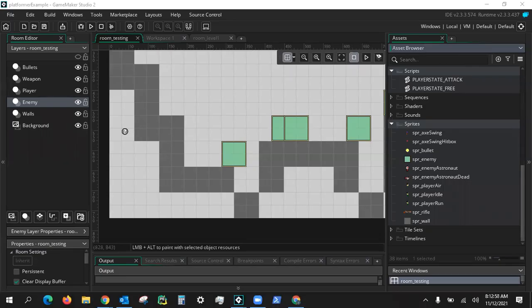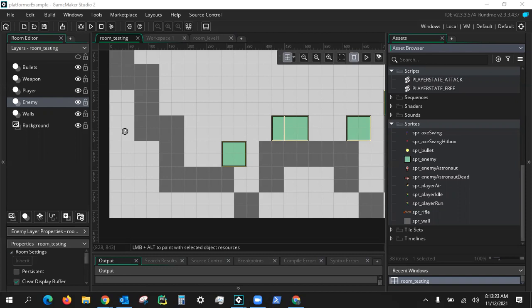Hello and welcome back. Today we'll be jumping into the next part of making our platformer game. This next section is going to be introducing the creation of enemies, getting very simple activities for them to just walk back and forth, and implement the code to allow for our melee and for our shooting to interact with them.